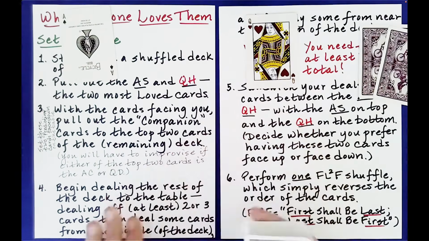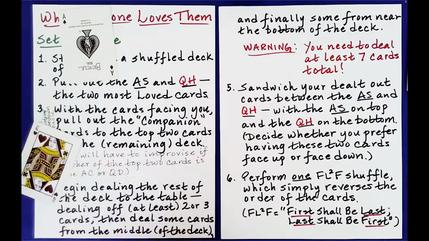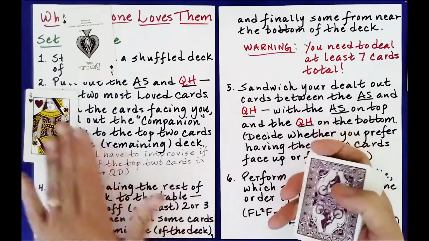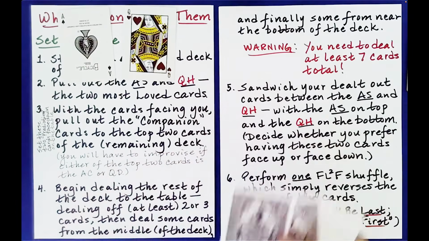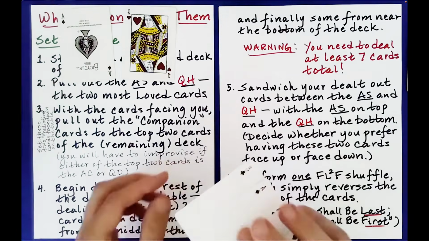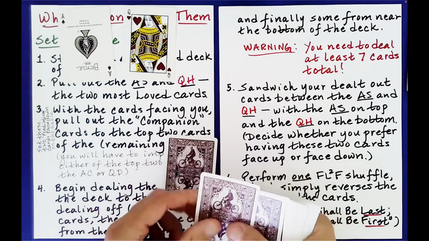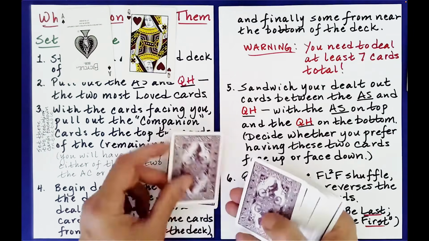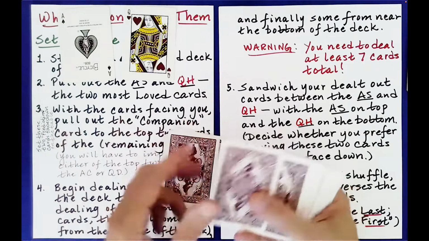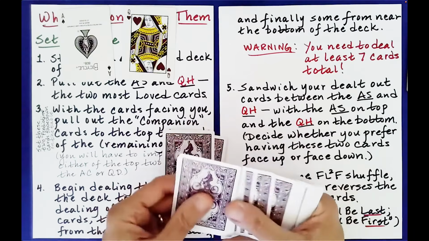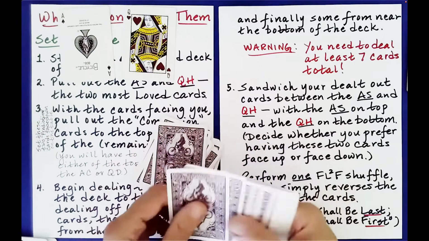And now what you do is you begin dealing the rest of the cards. Let me just set these over here. The rest of the cards, meaning the cards beyond those 2, to the table. Now you have to be sure that you deal at least those 2 special cards. And the way to do it is just start dealing and then explain to the spectator they can say stop whenever they like. Well, you're safe. You've already dealt them. So maybe they say stop. Very good. Take some from the middle. Stop.